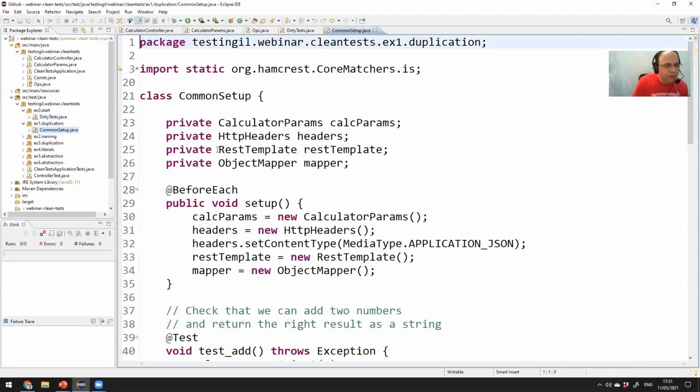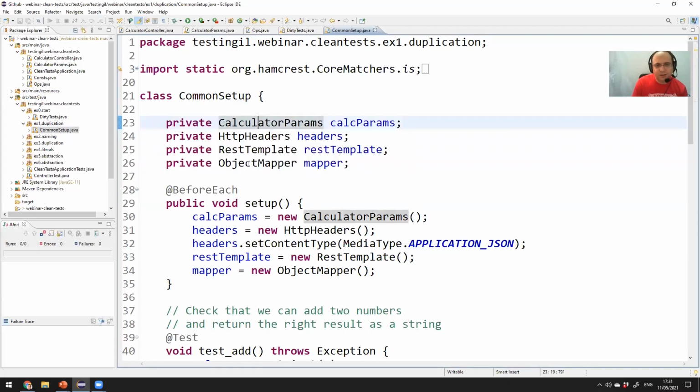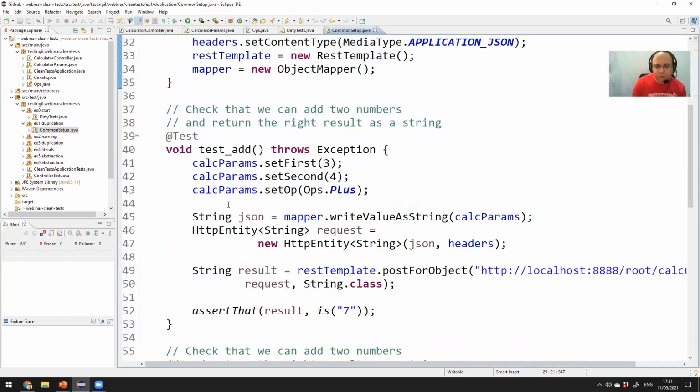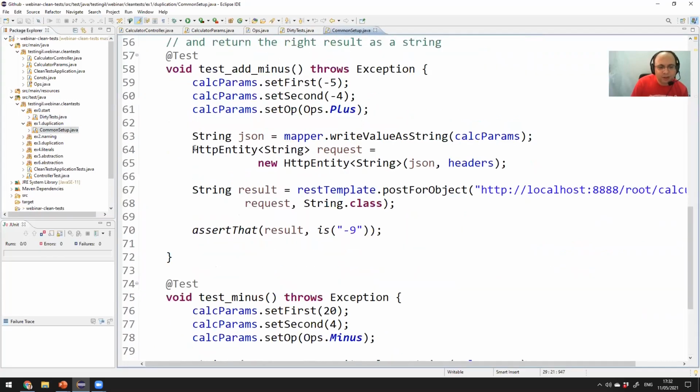The first one is obviously remove duplication, but I'm going to use the setup module. I'm using JUnit here, and a setup method like before each. In JUnit 4, it's called before method. Any test fixture framework that you'd write a test with will give you something like that. What I did is two things. First of all, I didn't have fields. I moved them into the class. So now they are defined here and initialized inside the setup method. Everything works the same, but all the new stuff is not repeated. So we're going down from something like 100 lines of code to something like 90.